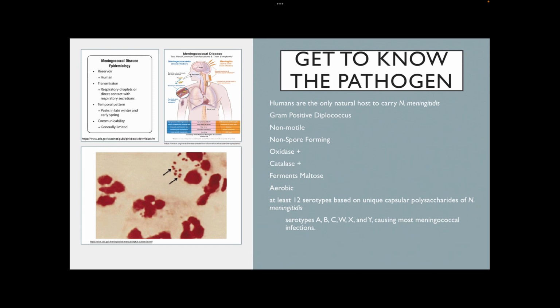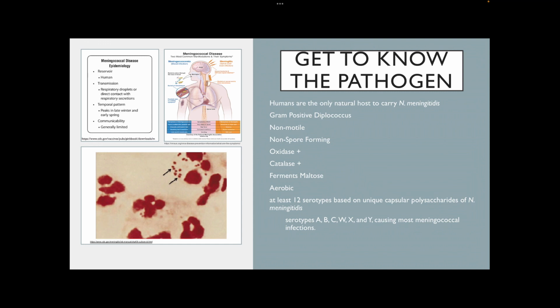Humans are the only natural hosts to carry N. meningitidis. It's transmitted through respiratory droplets or direct contact with these types of secretions, as well as close and prolonged contact, such as kissing, but sneezing and coughing or living in close quarters with someone can also facilitate the spread of the disease as well as the pathogen. Because remember, that pathogen can live on you or within you, but not cause disease.